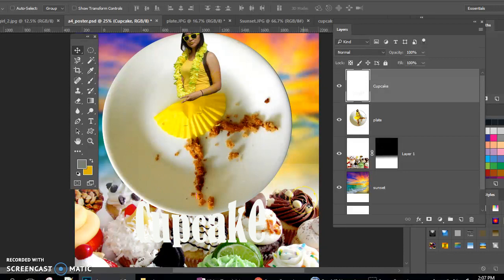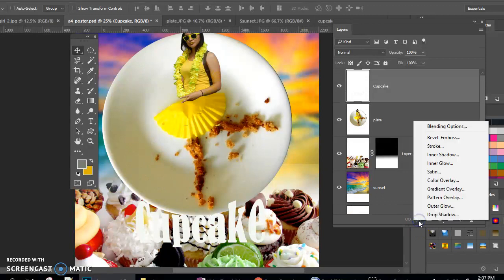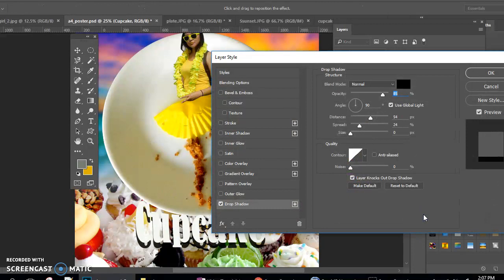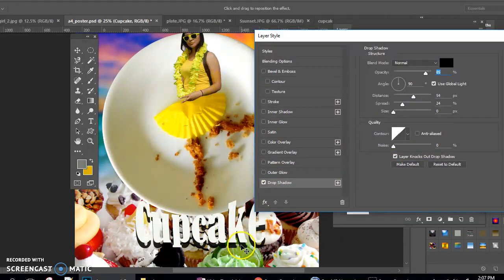Right? Now you would say, hey, I still can't read it, but this is the purpose of FX. We'll just click the FX here and put drop shadow. There you go. See that? You can see the drop shadow. By adjusting that, you can actually control where you want it to be. Let's match the drop shadow on this part. So we'll probably just do that. And it's too thick or too strong.